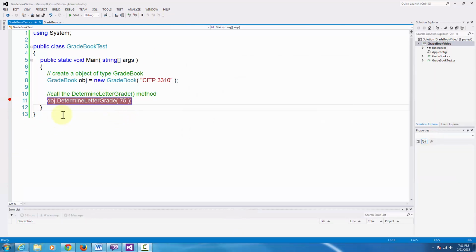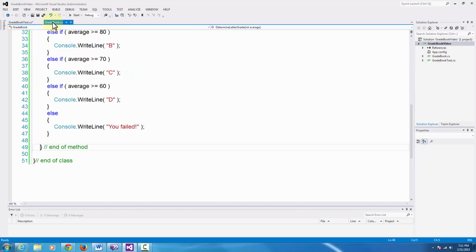Okay, so that was just a quick overview of if, else if, right? So now I'm going to take this off. Now I'm going to comment this out because I'm going to declare a new method. In this method I'm going to show you how to do looping, or how to write a while loop. So let me start with that. Okay, so I'm going to declare a new method. So let me set that up for you.